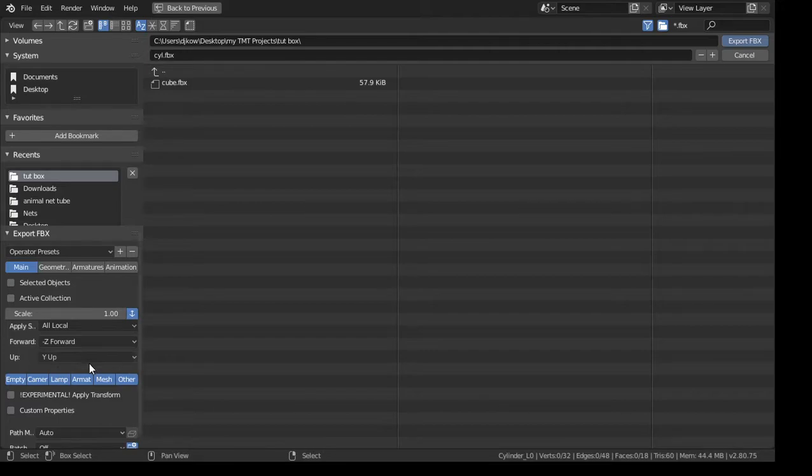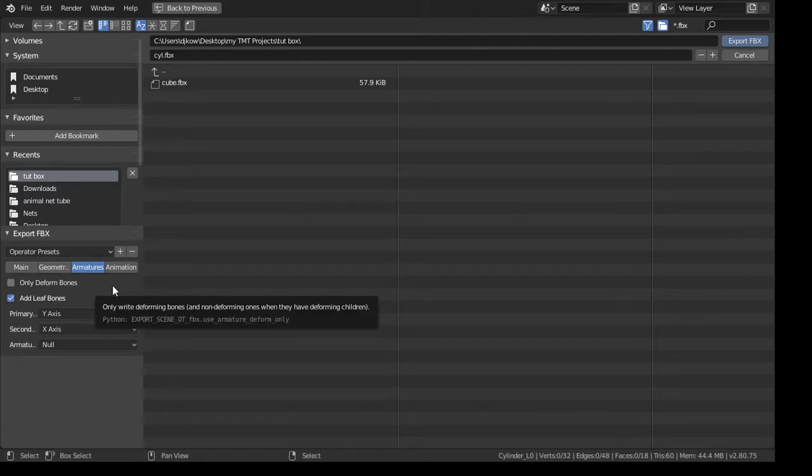-Z forward, Y up. Because this is an animation, do not check that one. And because we selected our objects, we're going to pick selected objects. If you were doing a scene where it was overly complicated with all these different parts and pieces, and you only wanted to export a part of the project, then that's what selected objects is useful for. But in our particular scene, we don't have any extra bits, so we could leave that unchecked, and with nothing selected, it would take everything from the scene and export it. But because we selected things, we're going to do selected objects. So with these settings like this, and we only have one bone, so we don't need to do anything in here.